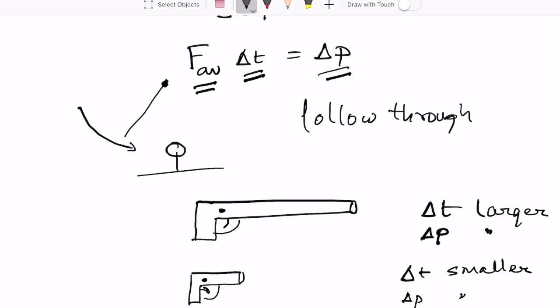This principle was first discovered in America, roughly at the time of the Revolutionary War. And it played an important role in Americans winning the Revolutionary War, because apparently the British used muskets which had a much shorter barrel, and so they were not as effective or deadly as rifles, which American soldiers began to use during the Revolutionary War. Okay, all right. So the next slide.